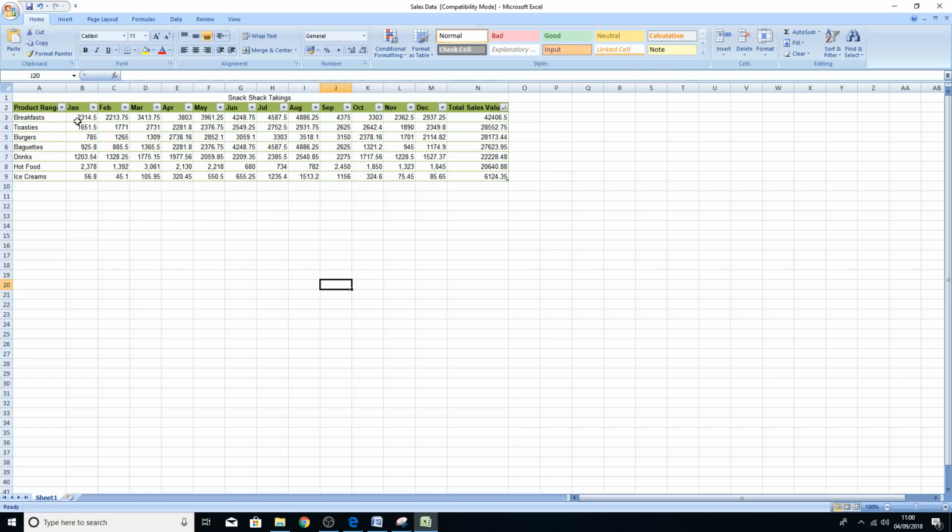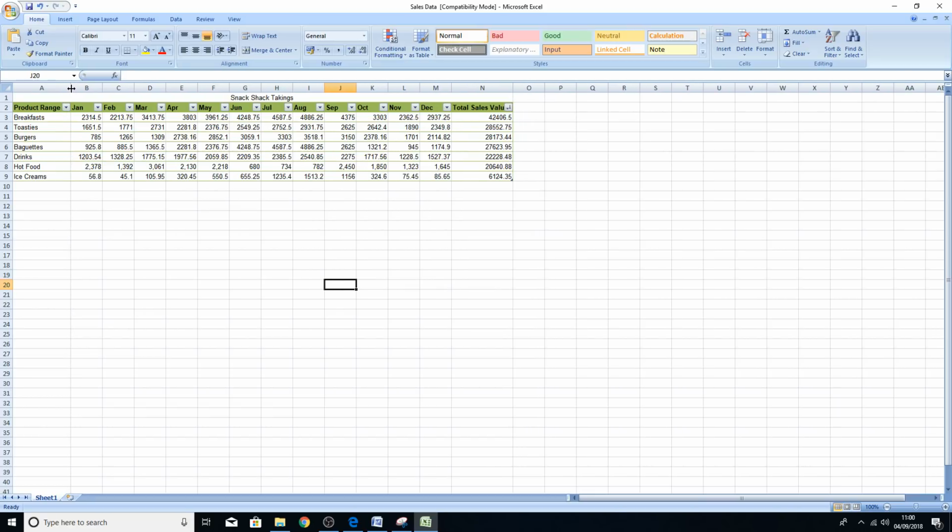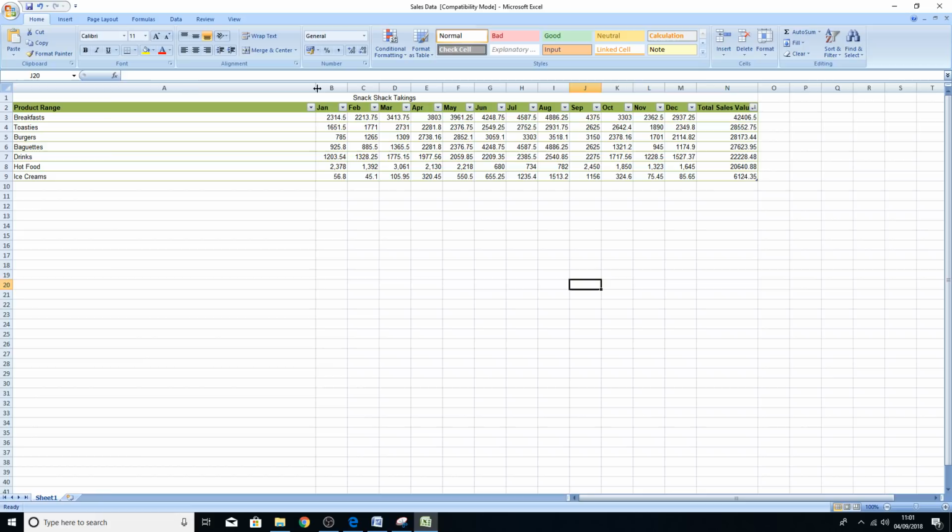Anyway, in terms of actually making it nice and tidy, as you can see from the headings, product range is actually saying product rank at the minute. That's because the E has been covered with the filter. So we just need to change that slightly, which you do just by where the line is between A and B. You'll see the cursor changes. So once that's got on there, you can hold down, and then you can move the size of that. So if you wanted it to be that big, you could do it that big.